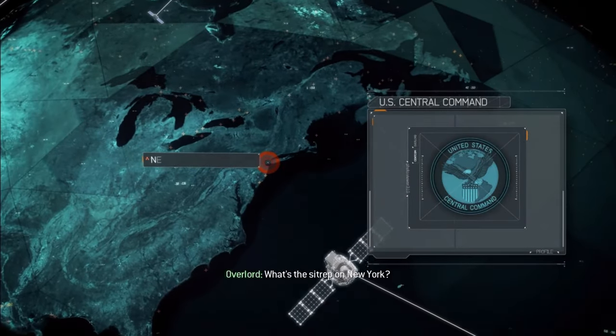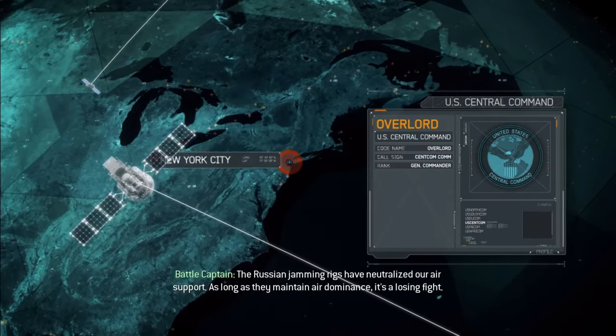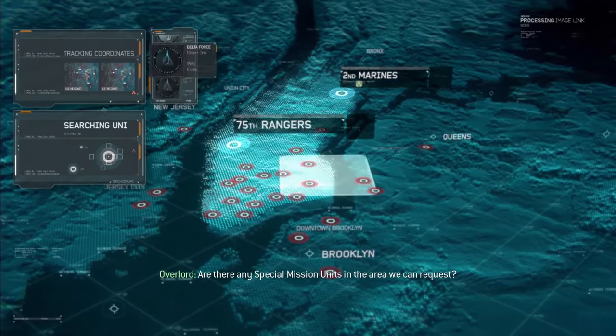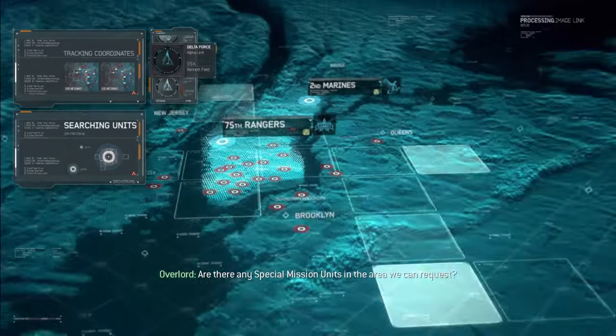What's the sit rep on New York? The Russian jamming rigs have neutralized our air support. As long as they maintain air dominance, it's a losing fight. We cannot lose New York. Are there any special mission units in the area we can request?